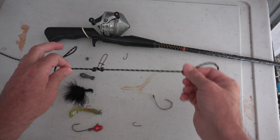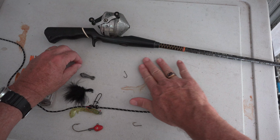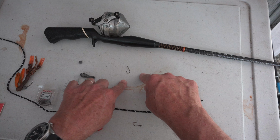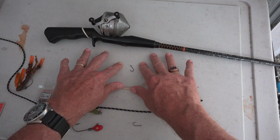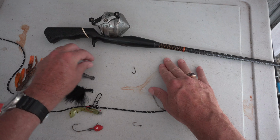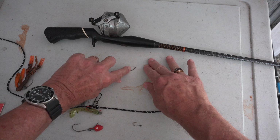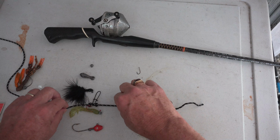Now you see how that's sticking straight out? That's what we want when we're fishing. This hook should be sticking straight out, just like that. And when you catch a lot of fish on this thing, and you will, since this is mono and you get the full feel of it because the weight is down below the hook, it'll stretch a little bit. When it starts to go like that, all you have to do is pull it a little tighter and it'll stick straight out again.